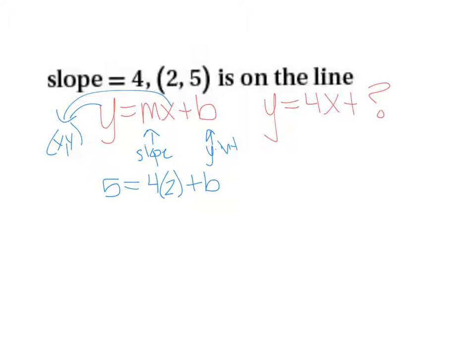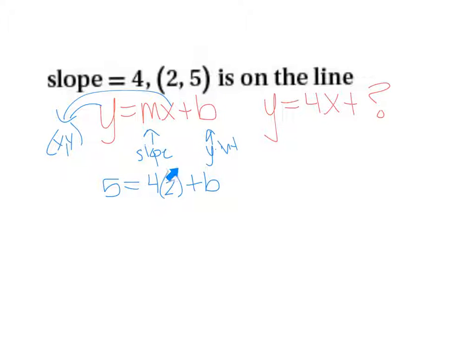So the x and the y in the y equals mx plus b is actually an ordered pair. It could be any ordered pair that we want in the world. You could put any x in there, any y. But in this case, we were given 2, 5. So I'm actually just plugging into my y equals mx plus b everything that I know. I already knew y was 5 because it tells me in the ordered pair. So I put 5 for y. Then I brought down the equal sign. For the m, I put in the 4 because we were told slope is 4. For the x, I took it from my ordered pair, so I put my 2 here, and now I'm just going to solve for b.